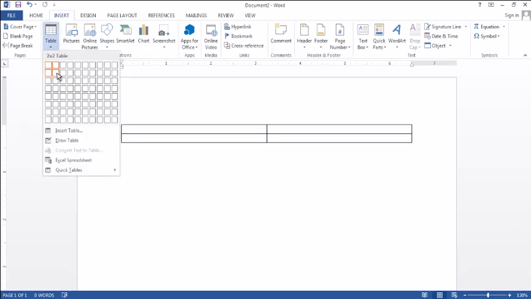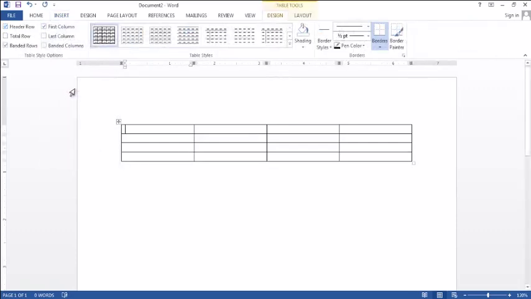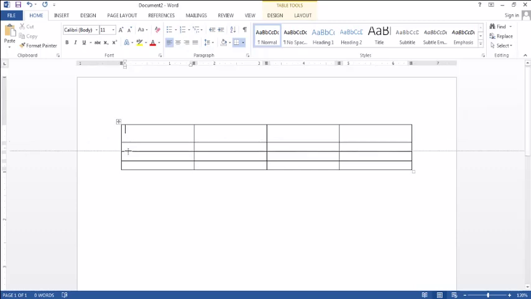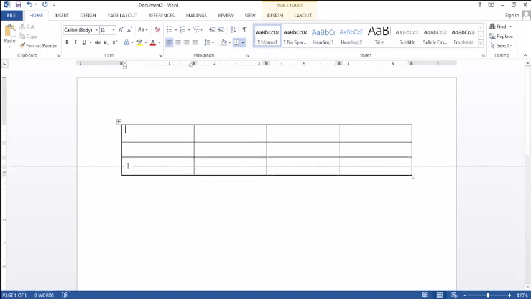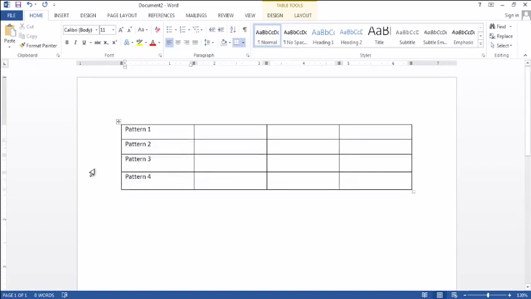Set the rows and column number. A table will be available on the document and we can type the text by clicking the mouse on the desired cell. To adjust the size of cells, move the mouse pointer to the line separator and drag the mouse to adjust the size of the column or row. After adjusting column widths, type the text in cells.